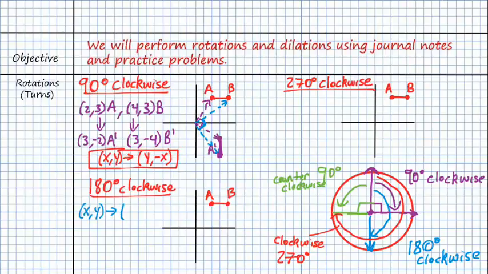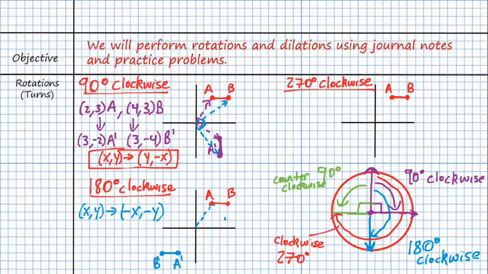For 180-degree turns, I'm going directly through, right? I'm going all the way around. If I imagine that this is a circle that goes through that point, I'll go all the way around, follow this same vector length over here, and I get some point here. Then I'll do the same thing for B. I'll get a nice little segment here, and this will be B prime, and this will be A prime. And notice that A prime is still closer to the origin than B prime, so that is appropriate for this. So what we see is that it becomes negative x, negative y.